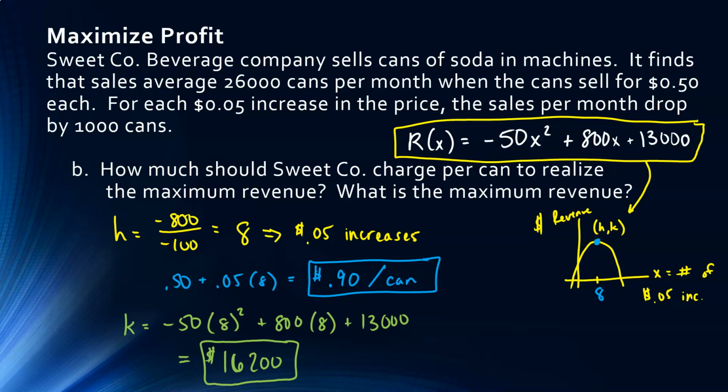Now, here's what you can do. You can stop this video now, because this is going to be the end of this video, and you can work on questions numbers 3 and 4 in your homework assignment, because both of those are problems where you're going to be maximizing profit.